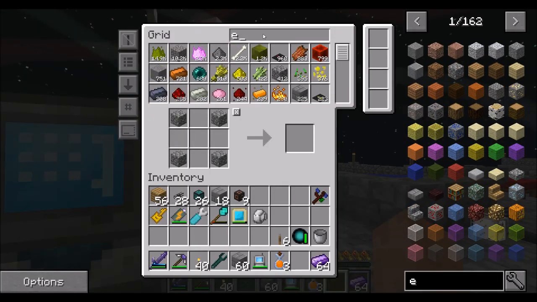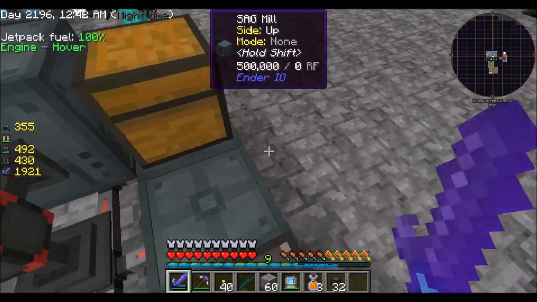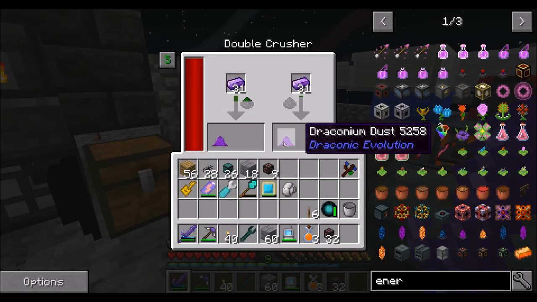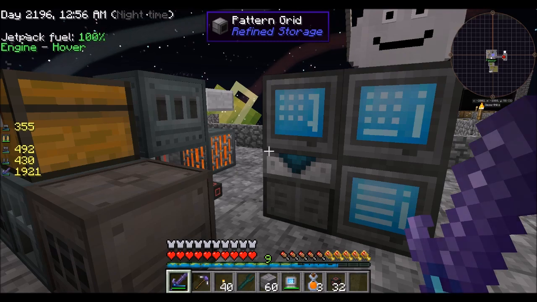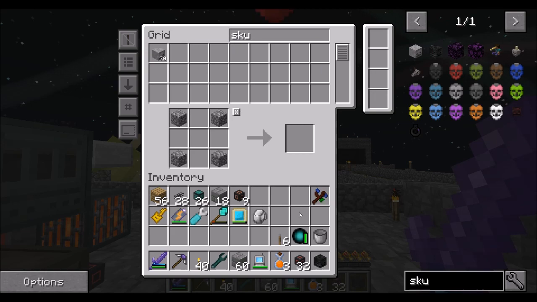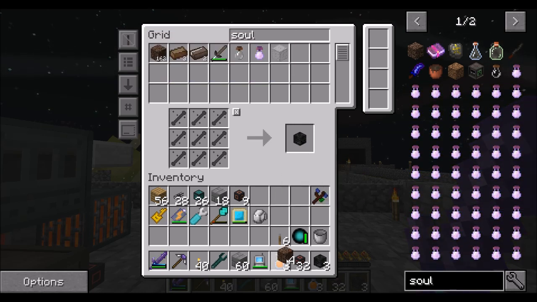It's energy conduit, Tier 1. For some reason this doesn't work in the sag mill, but it totally works in the crusher, so I'll take it. Yay, draconium dust. Alright, Pahamar, you ready for wither spawning? Sure. What's this thing? Double crusher. Yeah, it crushes stuff. What do you need the draconium dust for? You'll see.